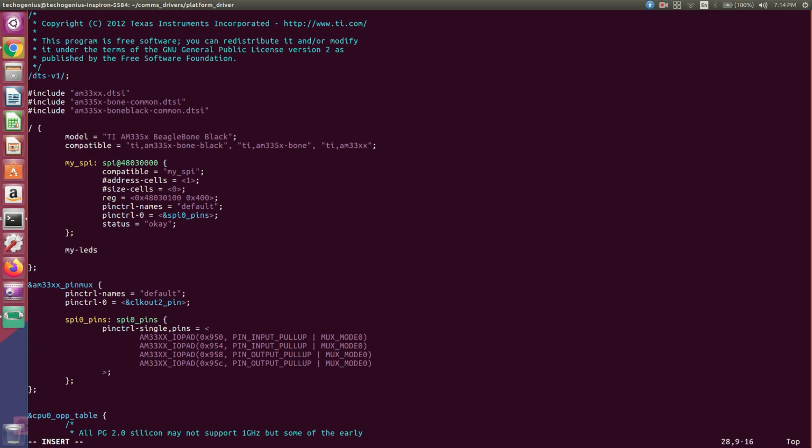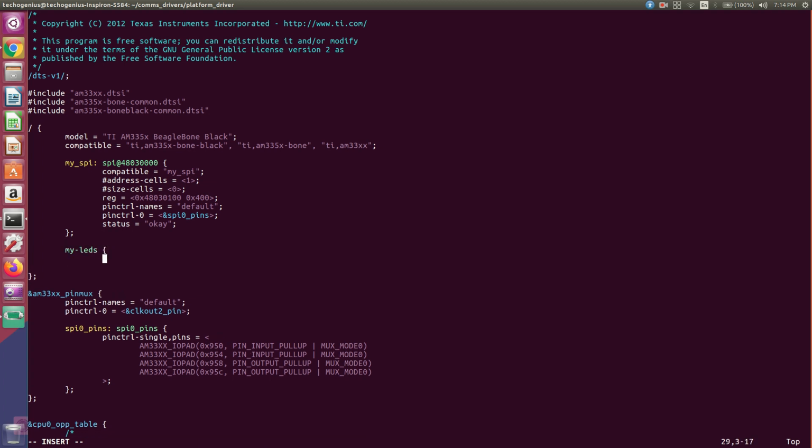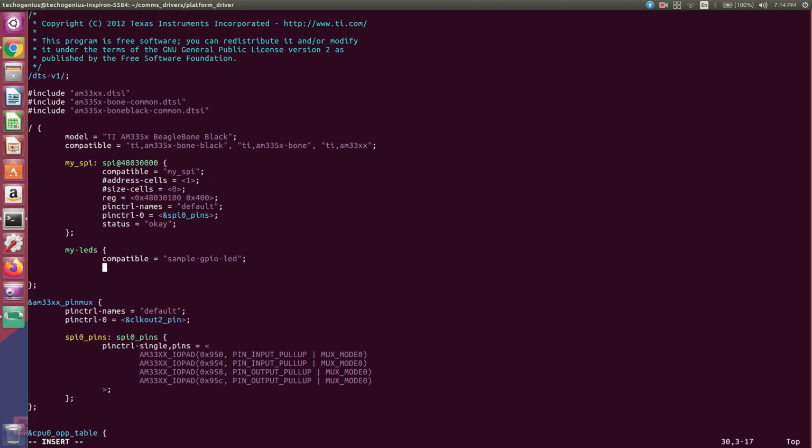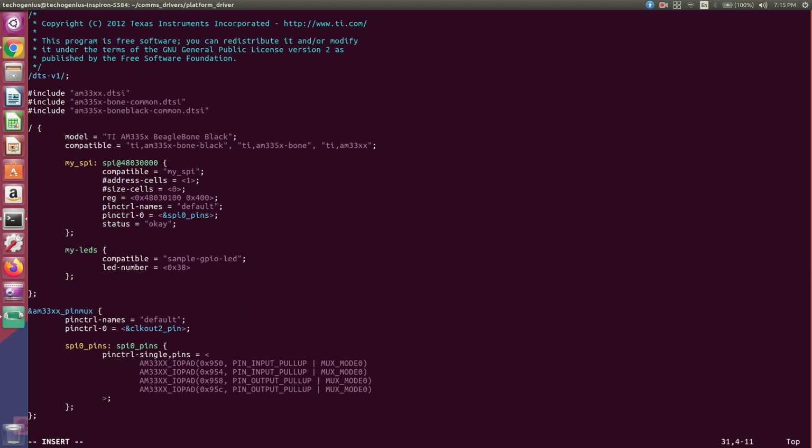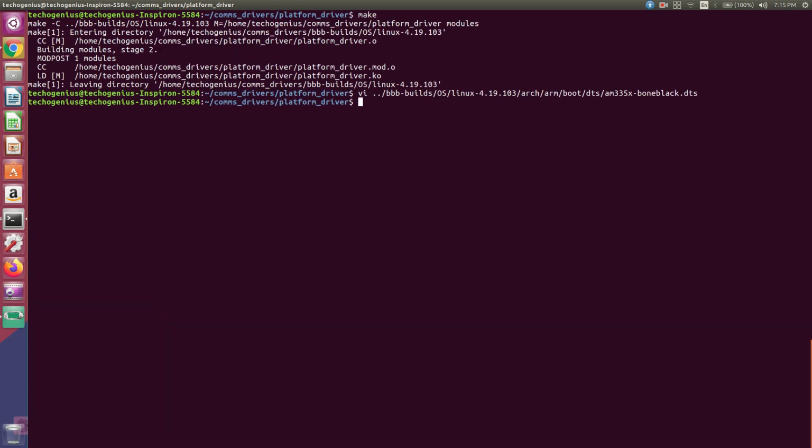My LEDs, compatible, sample GPIO-LED. The LED number is 0x38. Okay, so this is the LED number. So this is it.